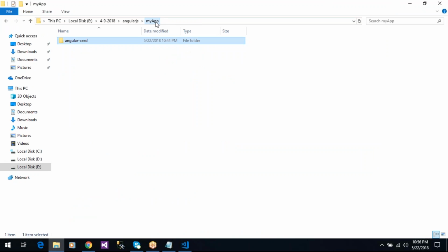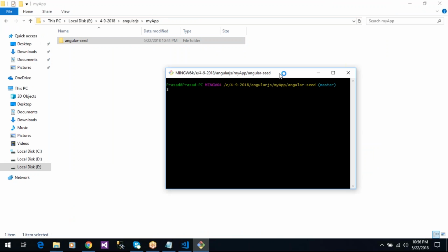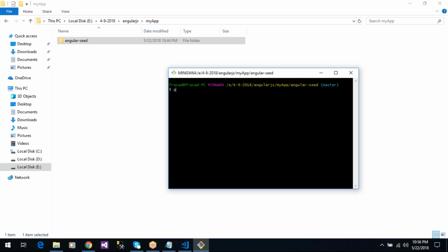Okay, now open the application in git bash. Now initialize git into our project. First of all, we have to initialize git into our project folder.